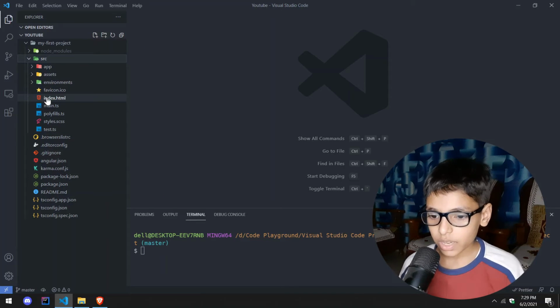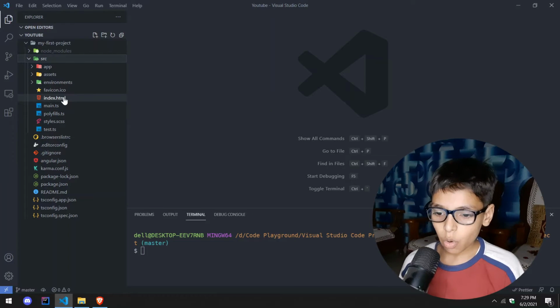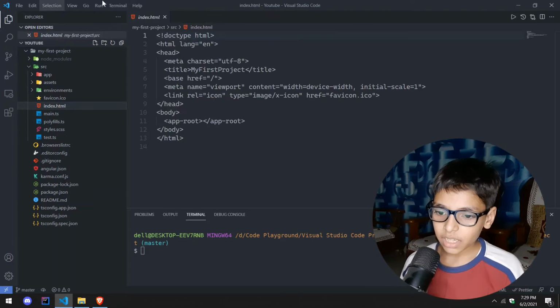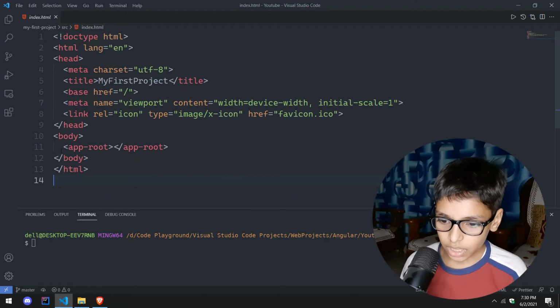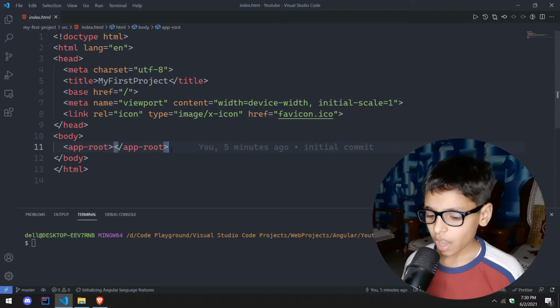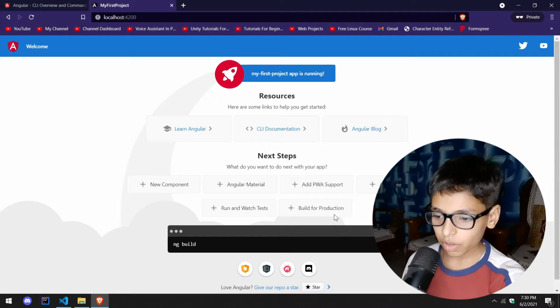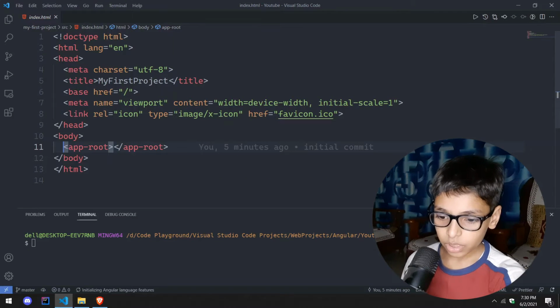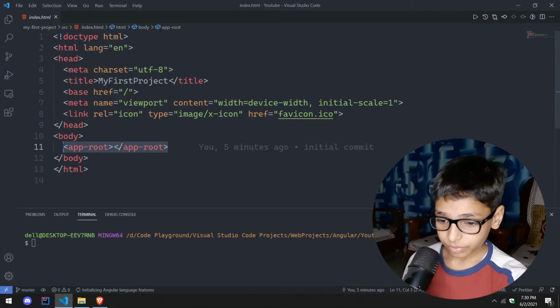If you already know HTML, CSS, JavaScript, then you know that index.html is the starting point of our website. Here we have our HTML written, and also in the HTML we have a new tag called app-root. What is that app-root? We don't have the actual website which is running over here, we have app-root.